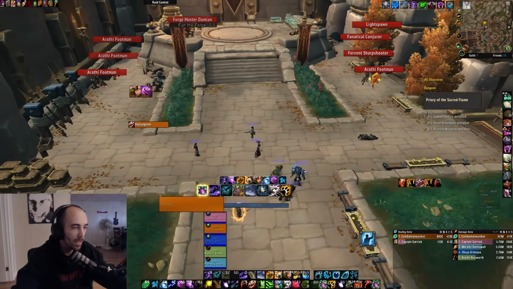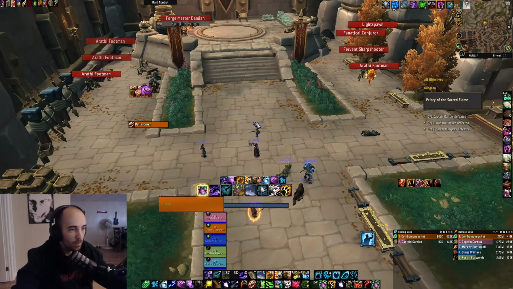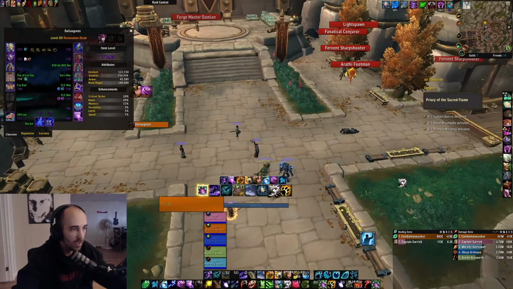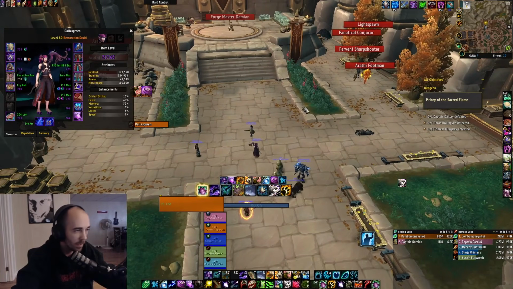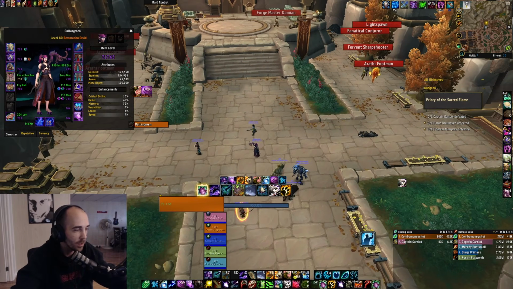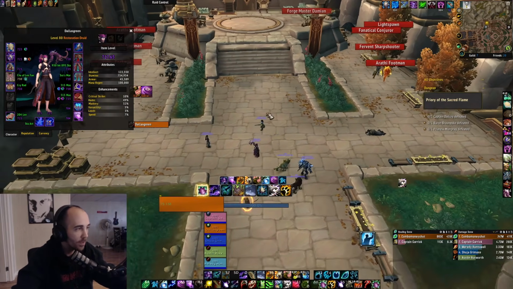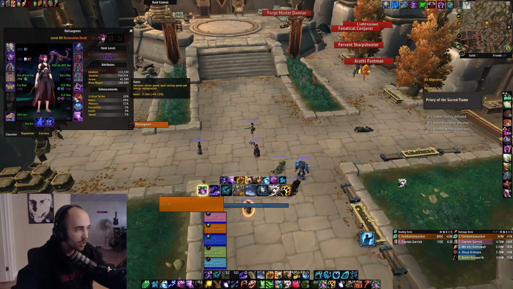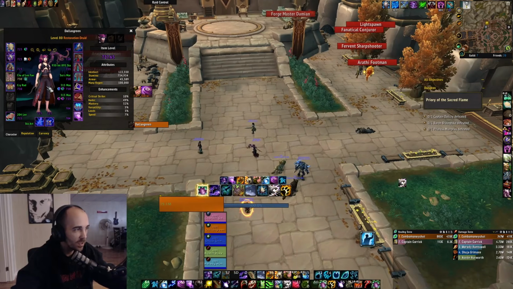Yo everyone, welcome back. So this is going to be an updated guide to the original Season 3 Resto Druid healing guide for Mythic Plus that I put out like a month and a half ago, maybe 2 months, whenever Season 3 started. I just wanted to touch up on a few things, hopefully keep this pretty succinct and concentrated. So I'm just going to rip through some stuff here real quick.